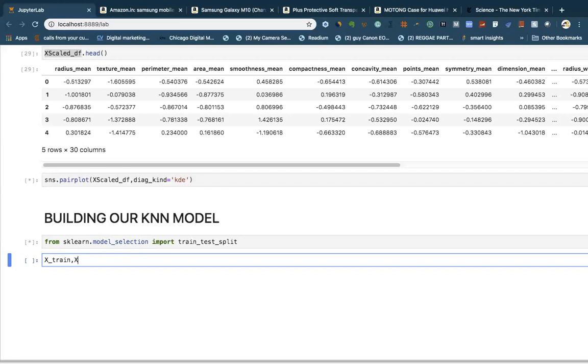Those that I will use for testing, I will store in X_test. Those in y that I will use for training, I will store in y_train, and those for testing in y_test. All right, so I'm going to use this.